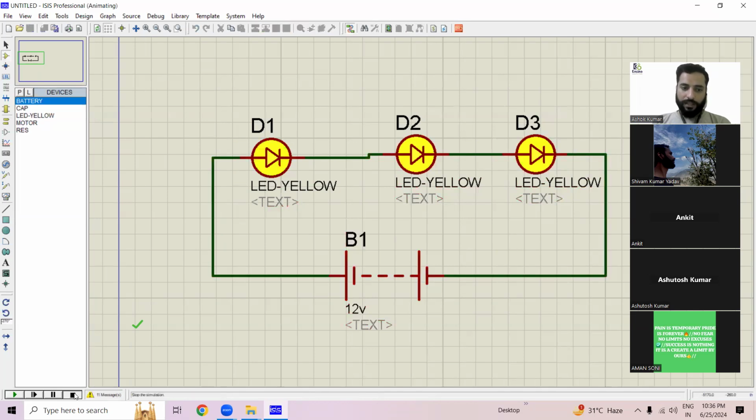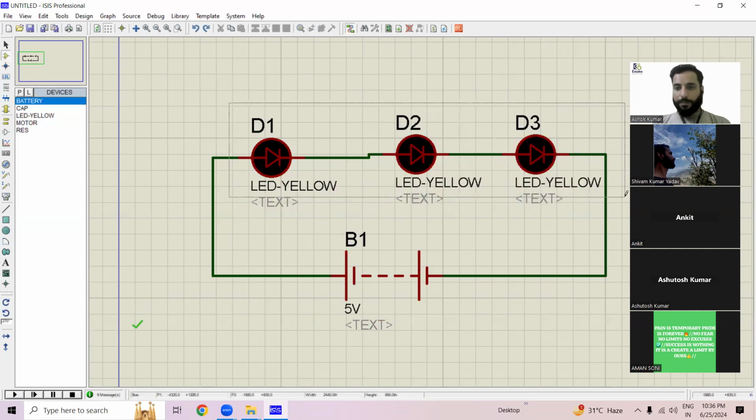And the other way: we cannot change the battery source every time, because in future we are going to study microcontrollers, which operate at 5 volt of DC voltage only. So at that time we will be getting only 5 volt. We won't have any option to change the operating voltage to 12. That is why we have to practice with 5 volt only. So Control Z, making it 5 volt. But if I click play, I cannot see the LEDs glowing.